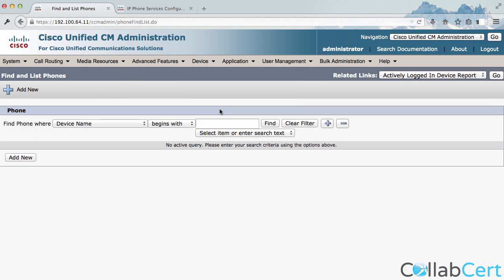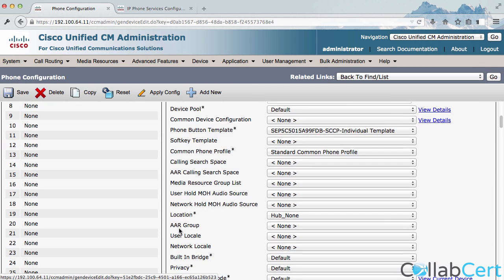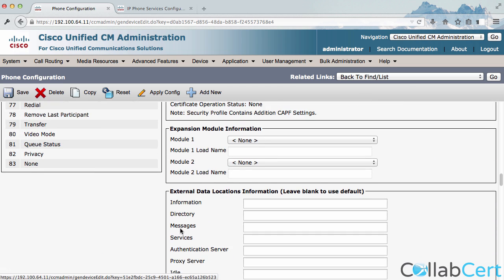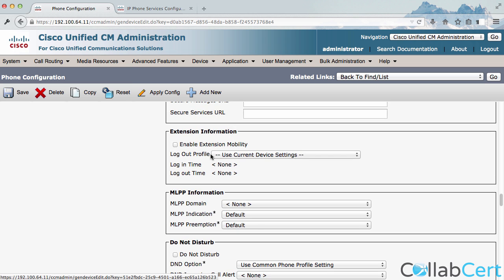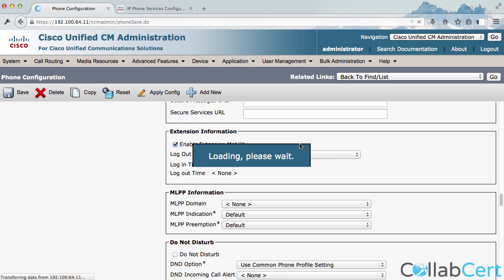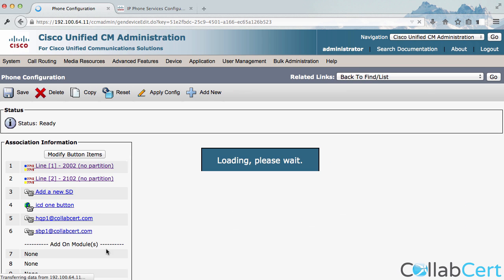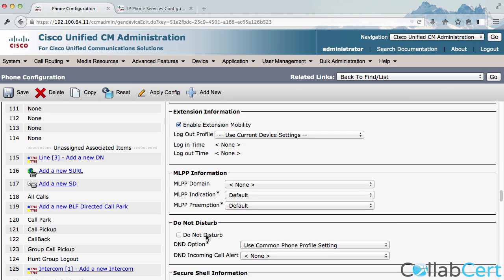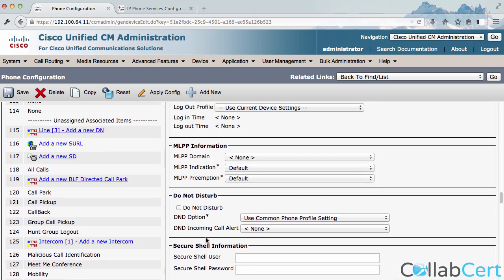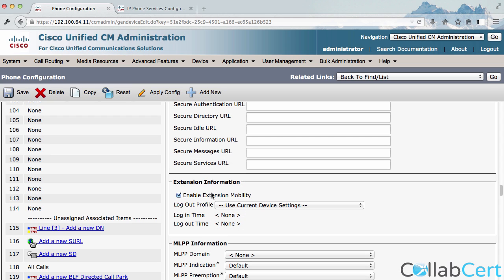The phone itself, I've got a couple of phones over here at headquarters. I can't remember which one is enabled for device mobility. Sorry, not device, extension mobility. Alright, so we can enable it on here. And I'm sure the other phone already has it enabled. I'll check that in a second. Okay, way down at the bottom of the device settings then, on the device page, not that far down though, we've got extension mobility checkbox enabled.